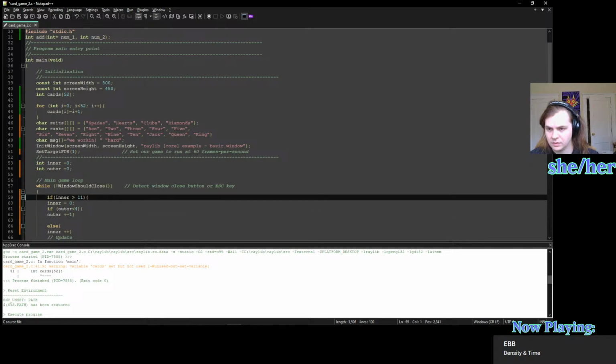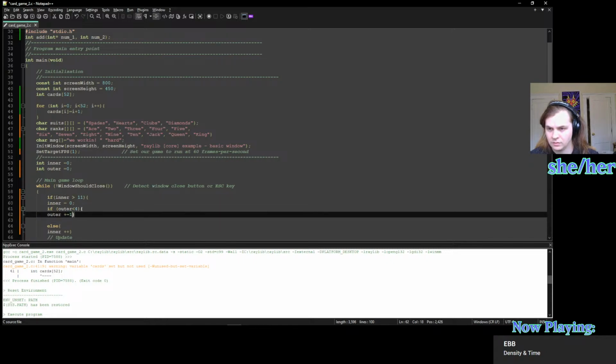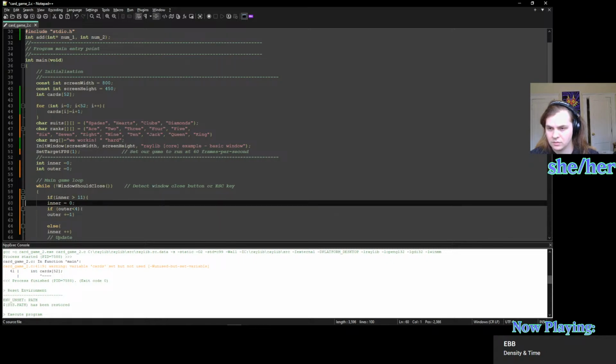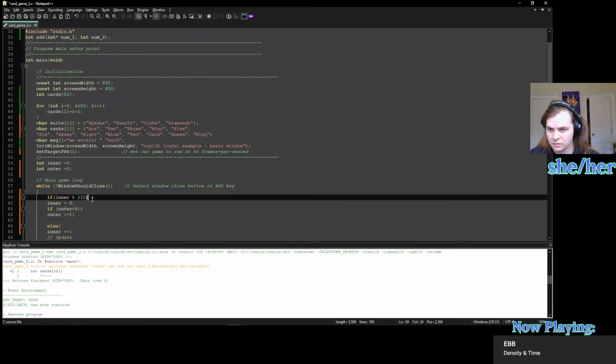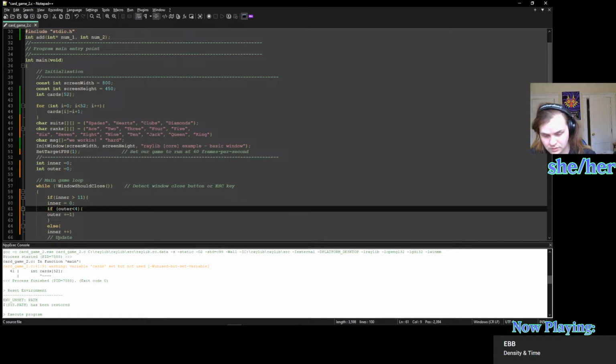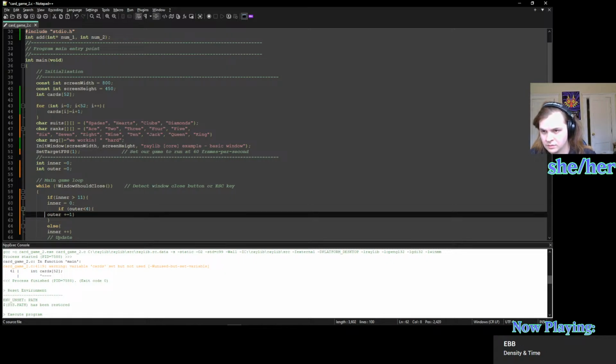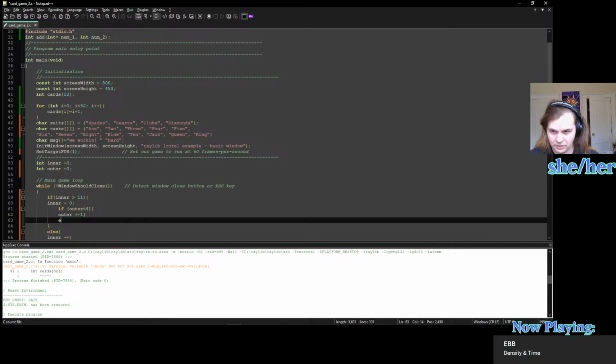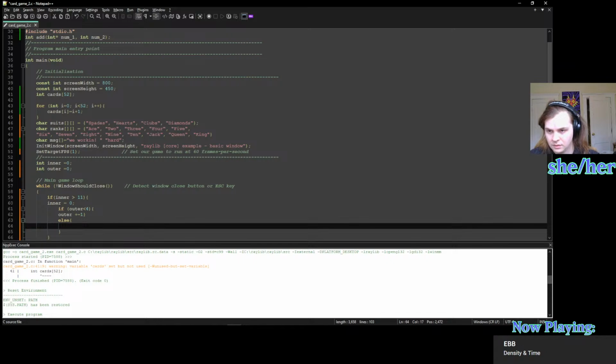Okay, wait, that's all this. So, okay, where's our... okay, right. Tab. And then we put an else here. Outer equals 0.